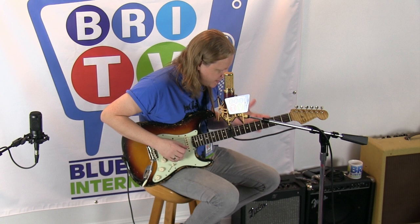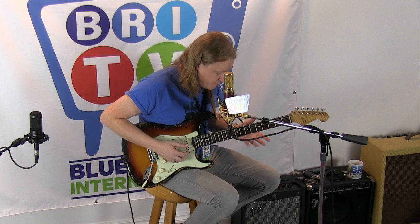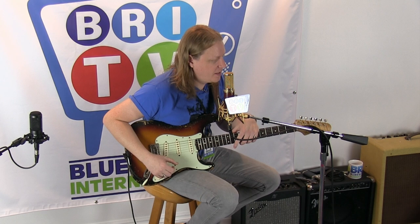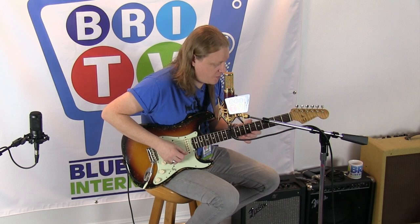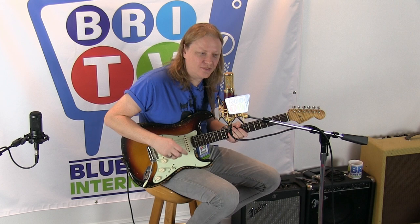He was definitely tuned down a little bit. For us mere mortals, you have to play Albert on the B string of the guitar, even though he was playing it on the E string. Because he's using big strings tuned down, and he's got these huge hands that can do those bends. It's much harder to do it on the high E string because of the tension. If you play Albert on the E string, it ends up sounding like Stevie Ray, because Albert was one of Stevie's huge influences. Whereas the B string is more authentically Albert-sounding to me.